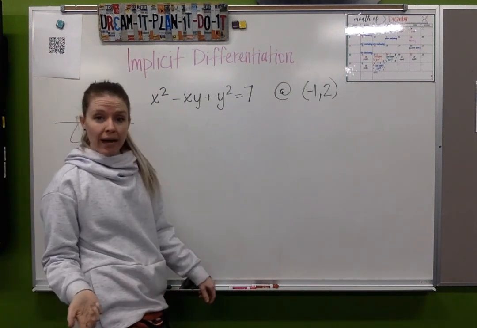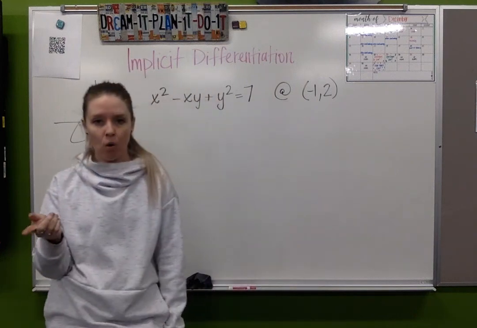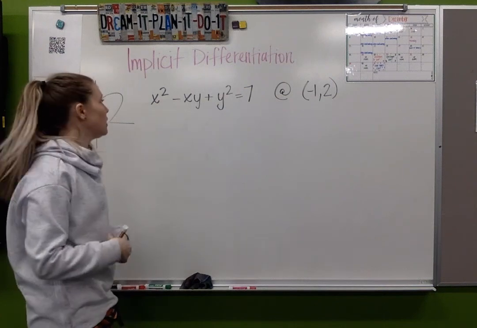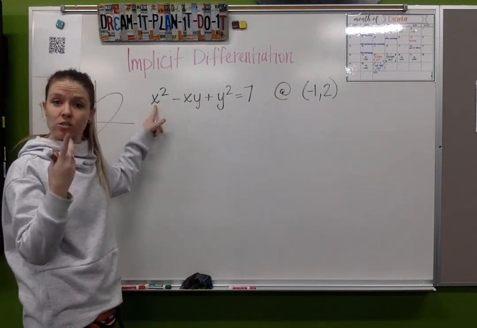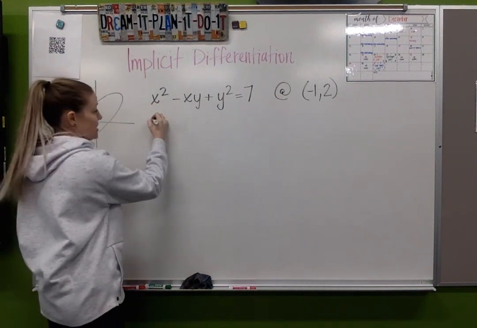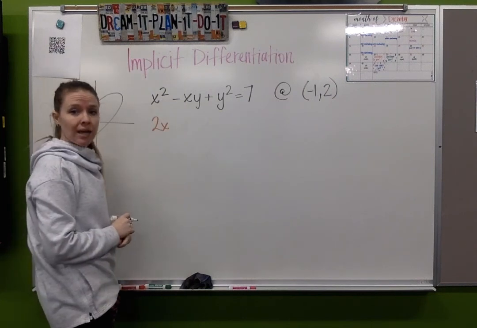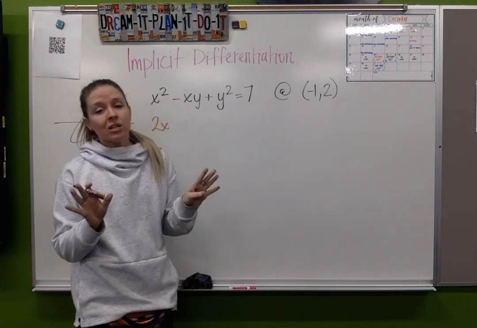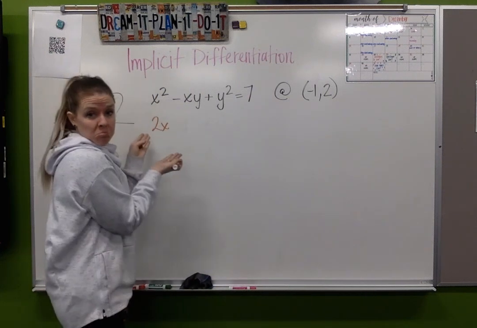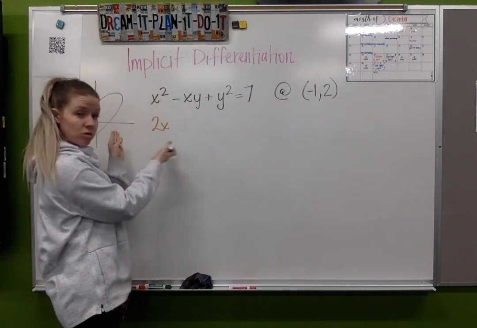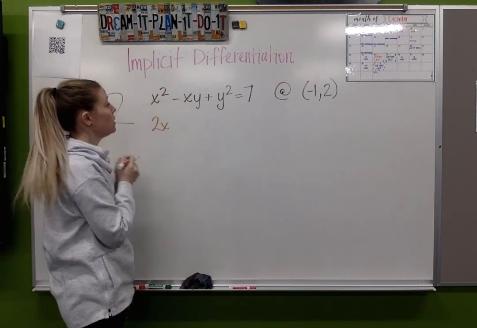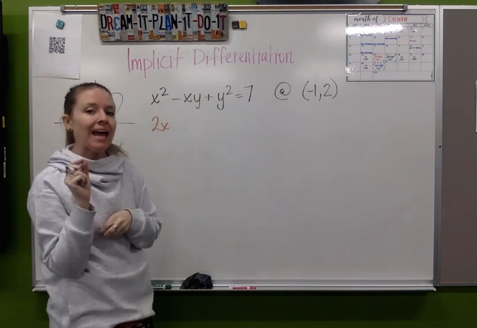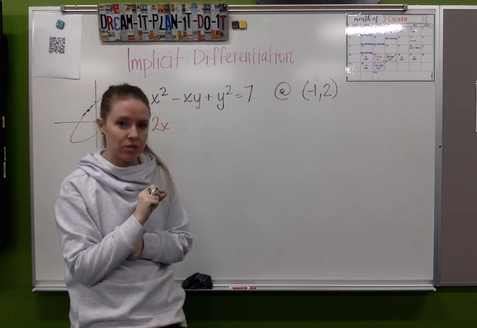So to be able to do that, we have variables x and y, so we're going to take the derivative with respect to x. So what's the derivative of x squared? This is 2x, and that dx is always going to reduce out, so I'm just going to take the derivative with respect to x, 2x. Cool. Now I have a negative x times y. X times y means what rule do I have to use?